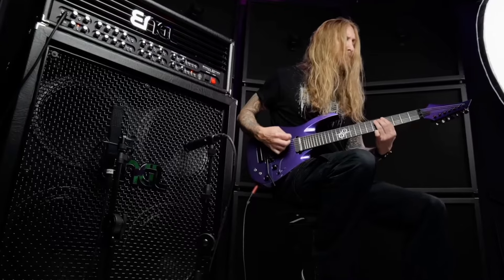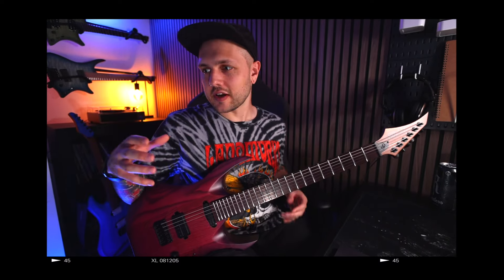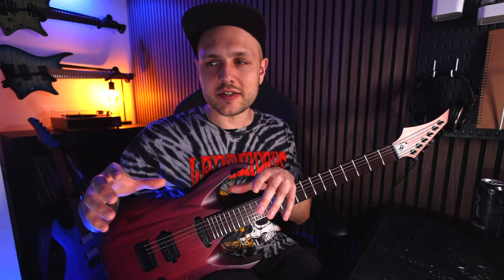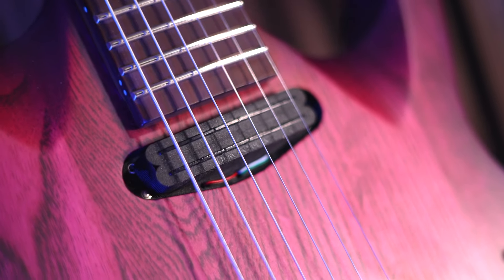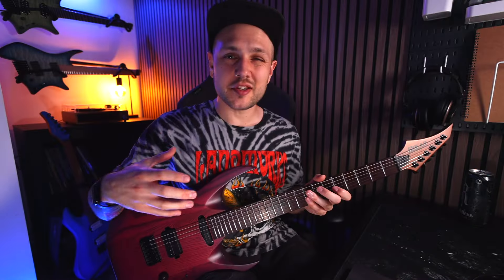Absolutely sick. These are some of my all-time favourite passive pickups I've tried. I knew the tones from Ola's brand were going to be great, but I didn't realise just how good — and that's coming from a Seymour Duncan fan. These are definitely Seymour Duncan through and through, but with a little something extra. They're a little hotter than my other favourite Seymour Duncan pickups, the Sentient and Pegasus set, with slightly more mids and all the clarity you'd expect. The dual rail in the neck is a really cool option — a solid way to get more tonal variation. As soon as I plugged in and got my first few chugs, the response was just there. The Duncan Solar pickups have got a new fan, and because of them this isn't just a performance guitar — it'd be an awesome daily driver and a sick recording guitar too. I think they nailed it.